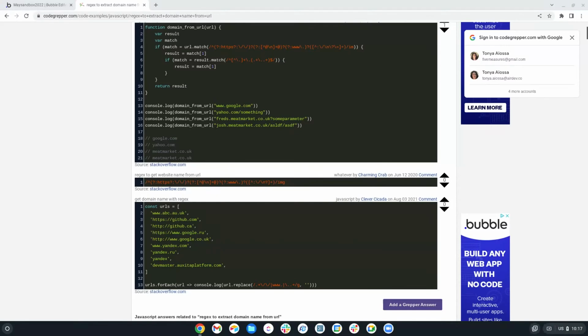I don't know if I can help John with your regular expression needs, but we'll give it a shot. Well, I know what the regular expression is. It's just how do I achieve it in Bubble is going to be the question. Good. So if I shared my screen, that would be handy, wouldn't it?